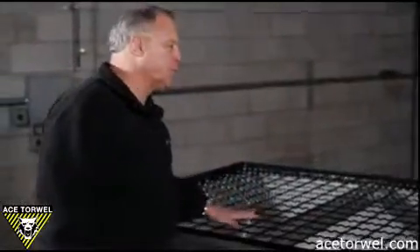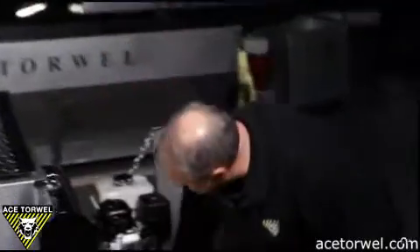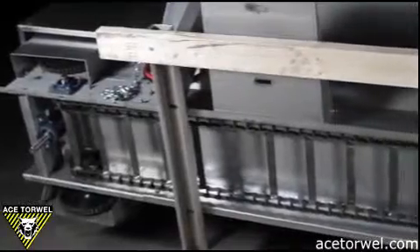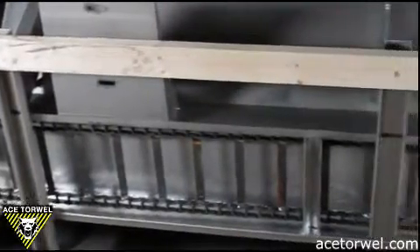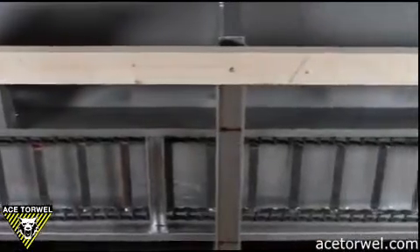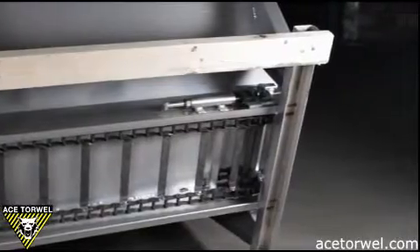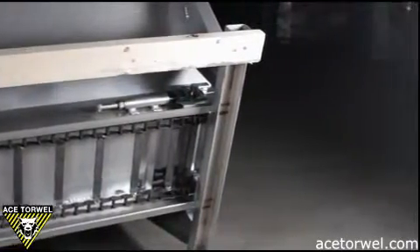On the inside, we have a stitch weld system. On the bottom of the hopper, we weld in what we call chain guides, which actually reduces the torque required for the engine to pull the chain through the sand system. Attached to the hopper are mounting plates used to mount the conveyor system and the motors. We install wood runners on the bottom of all of our hoppers to allow for easy clean out of material that spills onto the truck floor and can be easily washed out — and it also protects the truck bed.